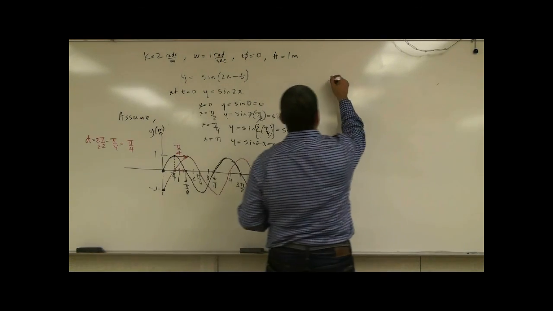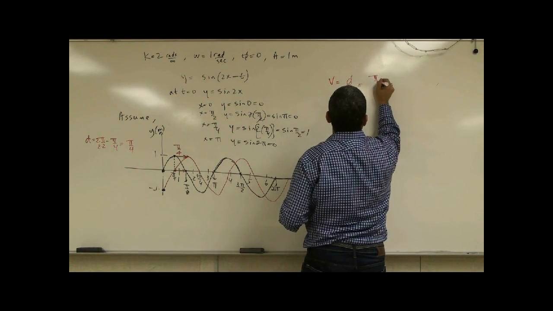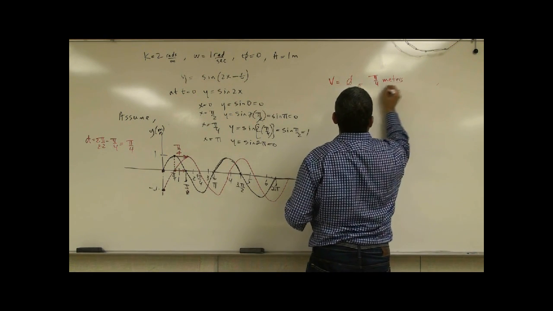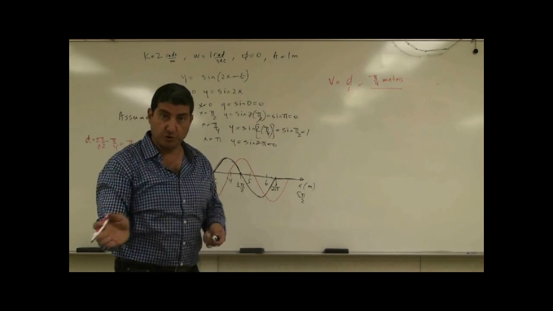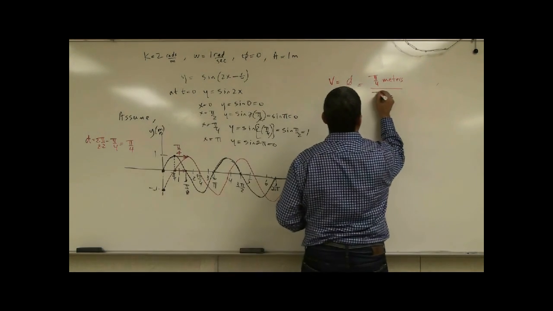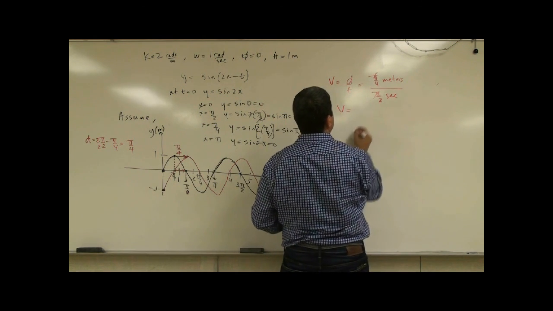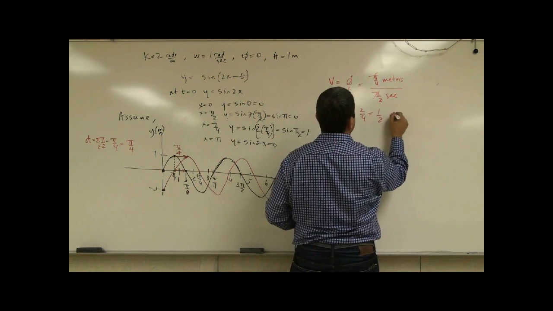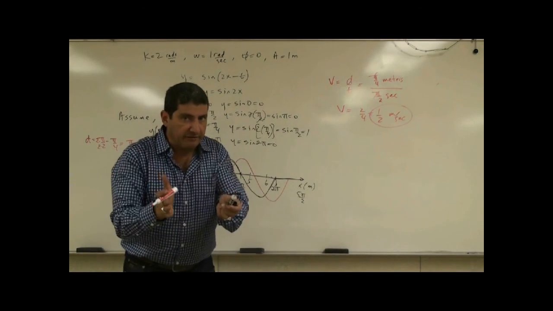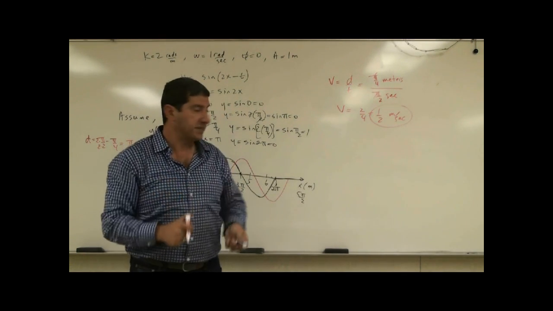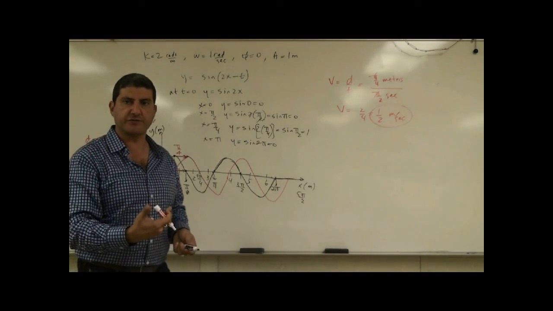So the velocity of the wave is going to equal the distance over the time. How much did it move over? Pi over 4 meters, divided by how many seconds? Our snapshots were at 0 and at pi over 2 seconds, right? So we do pi over 2 seconds. And then the velocity would be what? The 2 goes up there, and then you have 2 over 4, which is 1/2 meters per second. So this wave has a shorter wavelength. We already saw that, by a factor of two, right? And it's moving slower. It's moving half as fast, 1/2 meter per second.